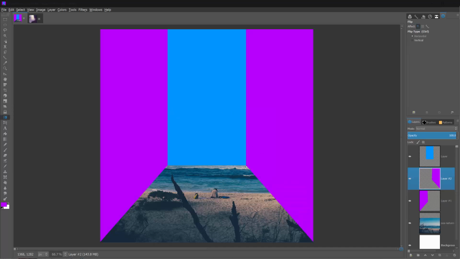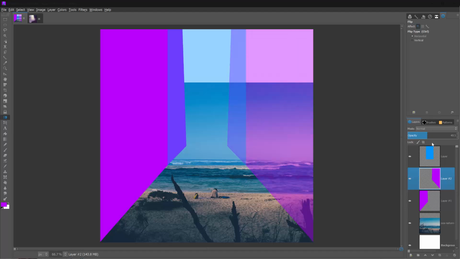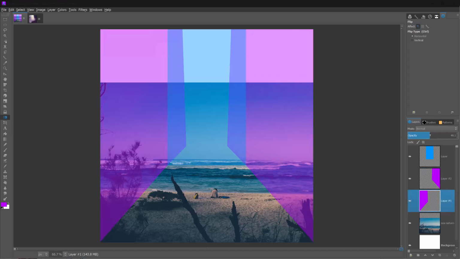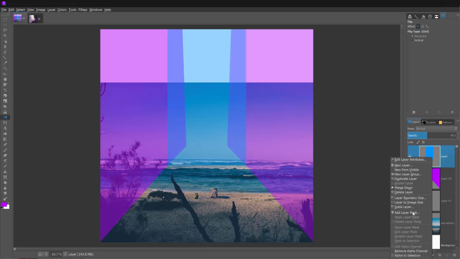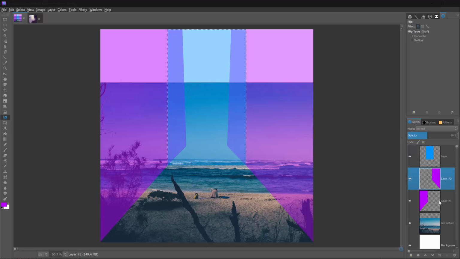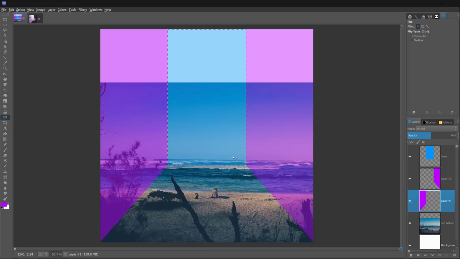And if you had done it correctly, and we have done it correctly, then it should automatically flip over to the exact other size of the image. So now you can see it's sort of coming together, right? Like these are where the 2 walls are going to be, and this is where the open air is going to be. But just so we can get a better view, let's go ahead and reduce the opacity of all of these down to around 45. And then go ahead and alpha to selection this and delete these 2 layers right here. So now we have a perfect guideline of sort of where we want to be.